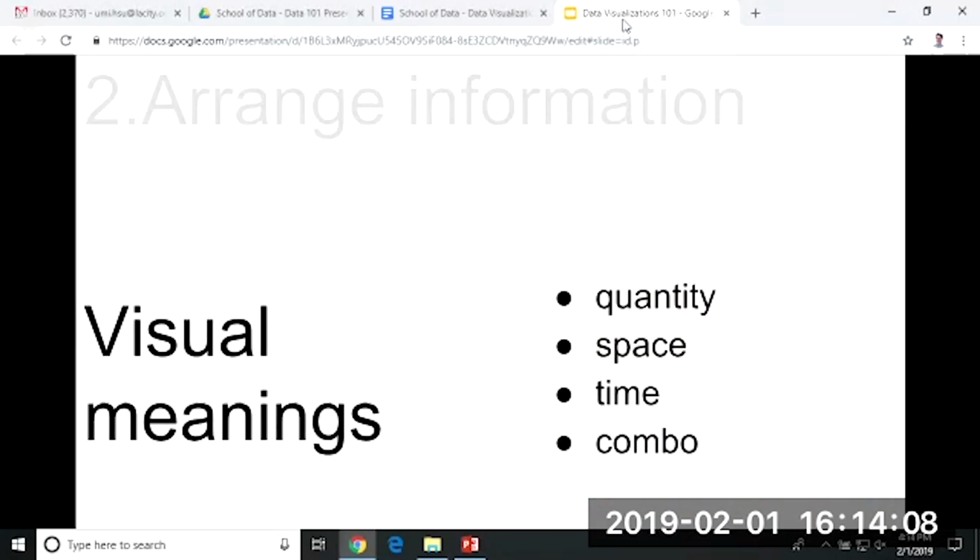There are a lot of ways of showing information. A lot of times it depends on what your underlying numbers are, but a common thing to show is quantity. So we want to say, is this bigger than that? Equally important is the question of space, especially if we're trying to show something in cities or show the relationship between two different sets of numbers. Seeing one versus the other is important and gives us meaning. Third is that we might want to track something over time. We may have a program that we instituted, and we had something that we did before, and we want to really see, has our intervention actually improved anything? Being able to see something over time is highly effective for doing that. Or you could combine all of this together.